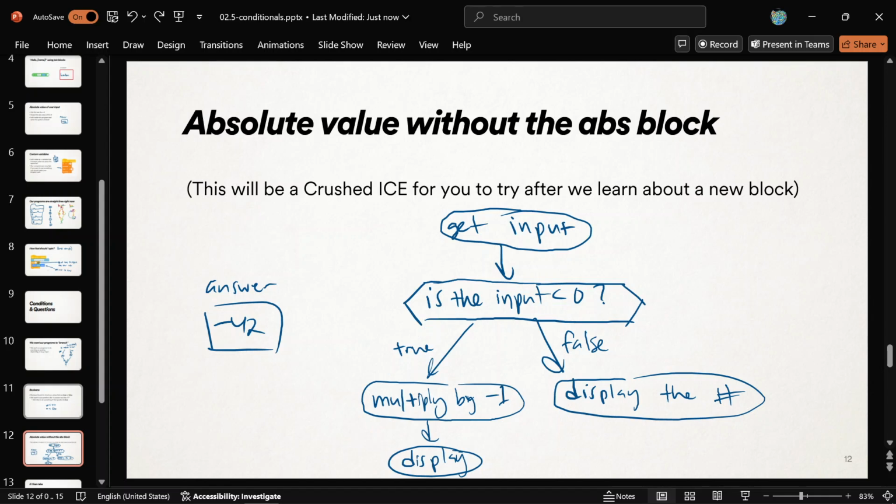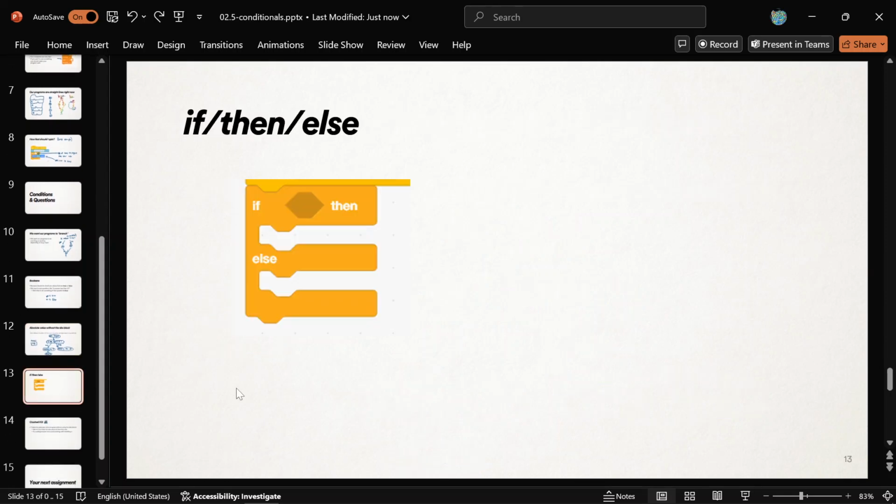All right. So the secret is going to be this block. It's if, then, else. Do you see how it has 2 spots for code to run, and then it also has a little recessed spot for a pointy thing? That's the 3 things it takes. It's in control again. This is where you put your question, the pointy thing. That's where your condition goes, a condition that will either become true or false. Just by being pointy, it's guaranteed to either become true or false.